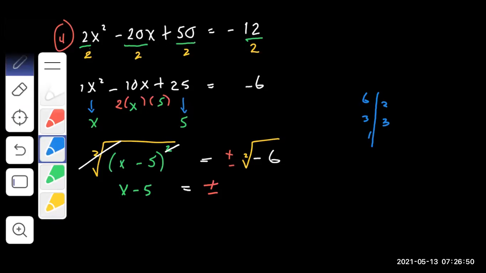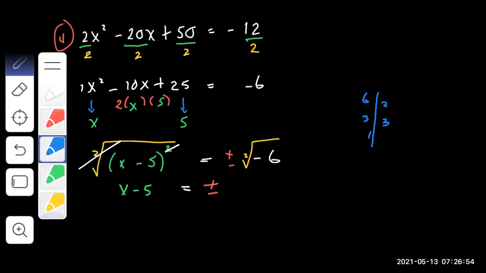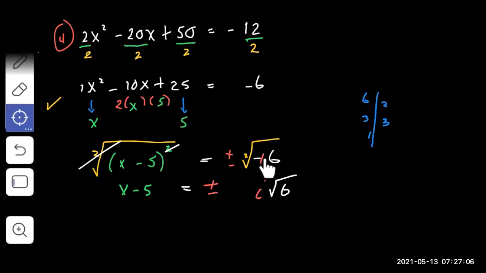But we got a negative. What is the square root of a negative number? I. What's the I? I is the imaginary unit. This is not complex numbers, right? Okay, the square root of 6, we only copy it. But now it's positive because I have already simplified the negative one. The square root of negative 1 is I, and the square root of 6 is the square root of 6. I leave it like that since I can't simplify it anymore.